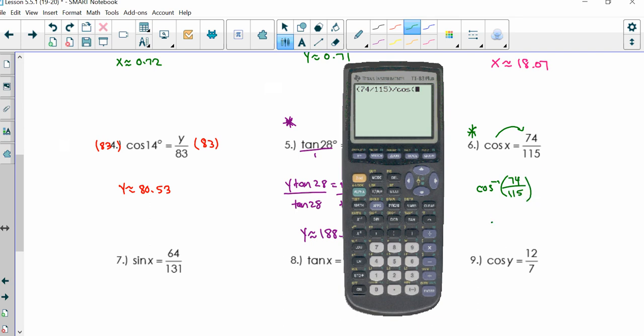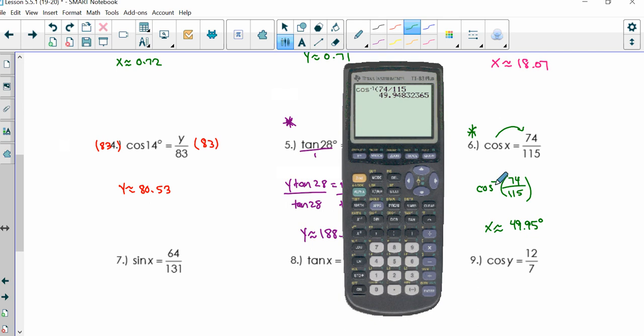Okay, so when we put that in our calculator, we're going to say second cosine. Notice there's the inverse. Inverse is that -1. We're going to say 74 divided by 115. So what this is telling us is what angle do we get when we have the ratio of one side compared to another side. That's 74 and 115. And that's going to tell us that our angle is about 49.95. And I can put degrees in here because anytime that the x or variable is right there, it's always a degree.